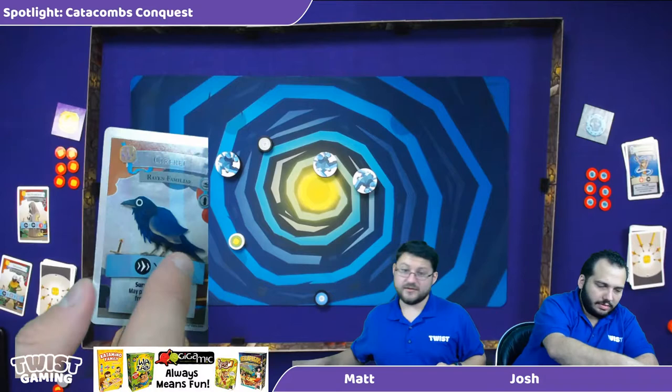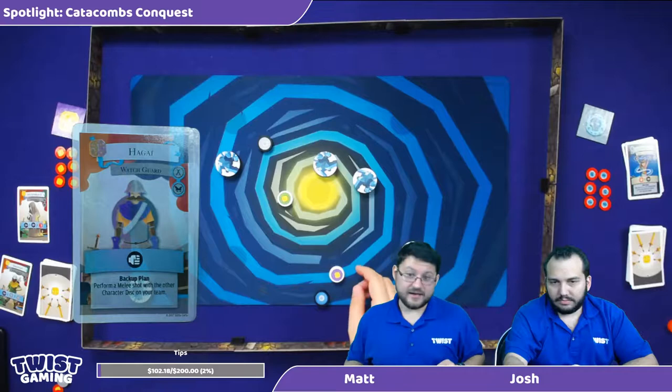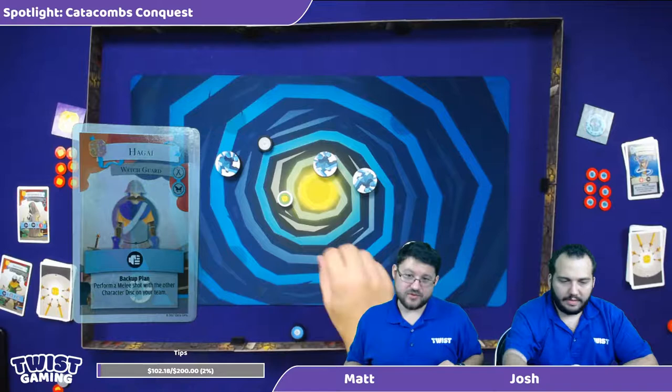I'm going to play my crow. Zirarel. And that's a move. So it's a move, but then you may play another card from your hand. And I'm going to play him. And that is Haggai. And that's a melee attack. And then perform a melee shot with the other character disc on your team. 2 damage. Ooh, that was a good turn there, Josh. I like that.